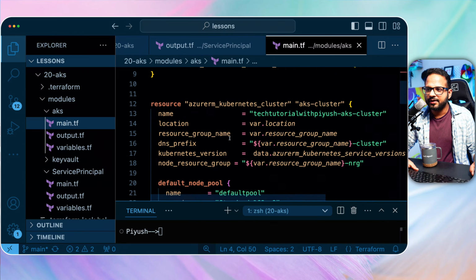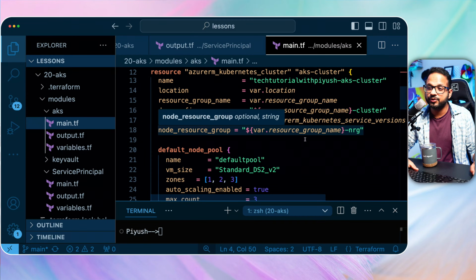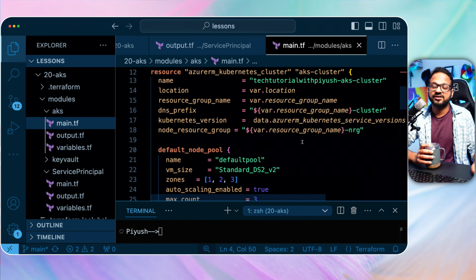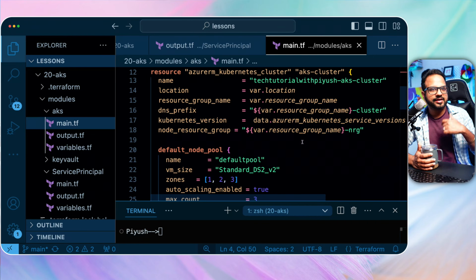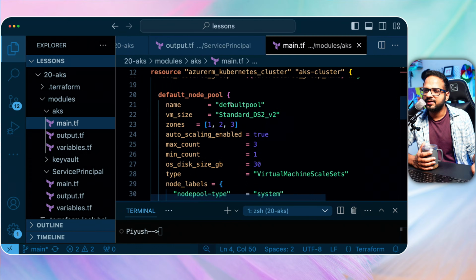Now it has name, location, resource group, DNS prefix, Kubernetes version, node resource group, because AKS cluster creates a separate resource group for the node pool where all your nodes will reside. Here is the detail of default node pool. That's the name. You can use variables, of course.